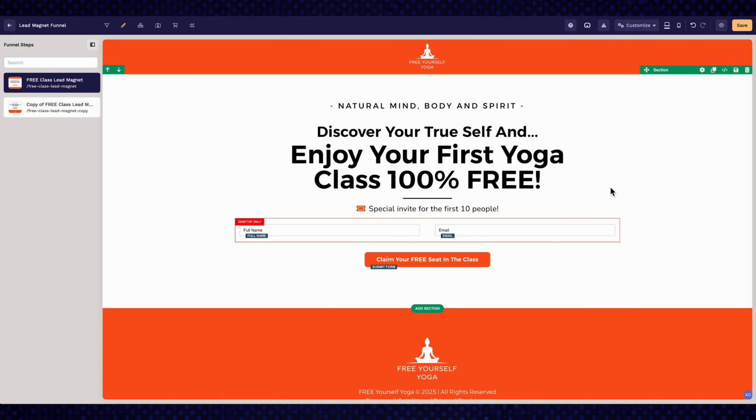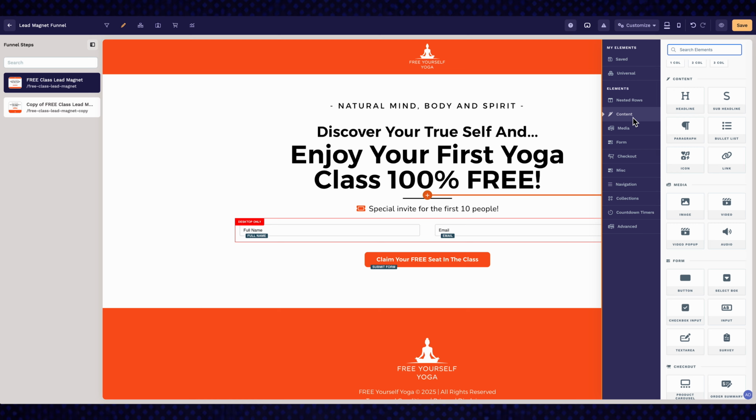Now last up, I want to talk about elements. All of these text elements are headlines. If I click in and hover right underneath one, you can see that the option to add an element comes in. This will open up the sidebar and show me all of the different element types. They're really organized well, so there's a content section for adding headlines like the one on screen, as well as a subheadline, a paragraph element, or maybe you just need a bullet list or link. So they can all be found here.